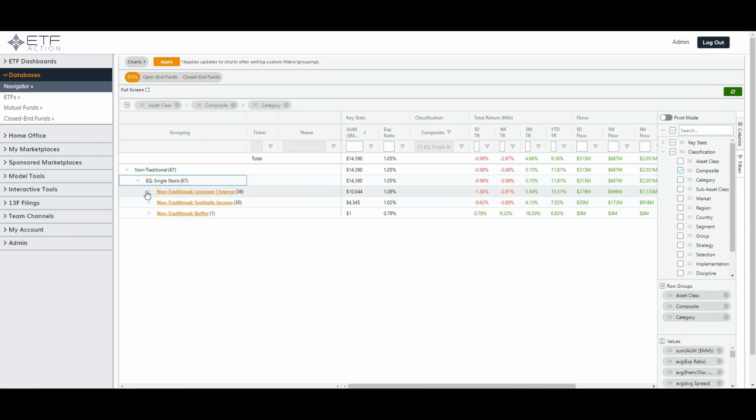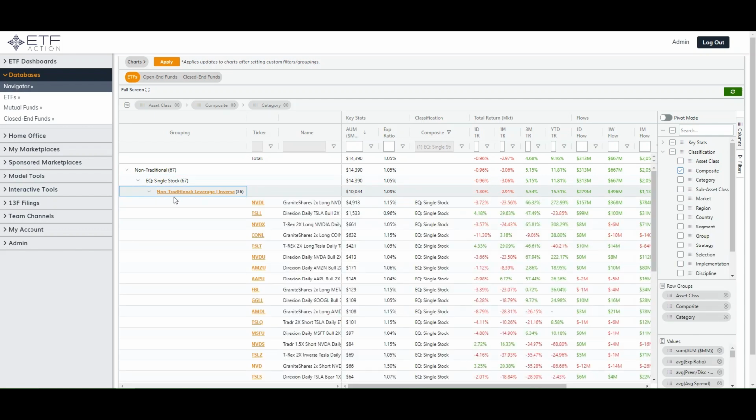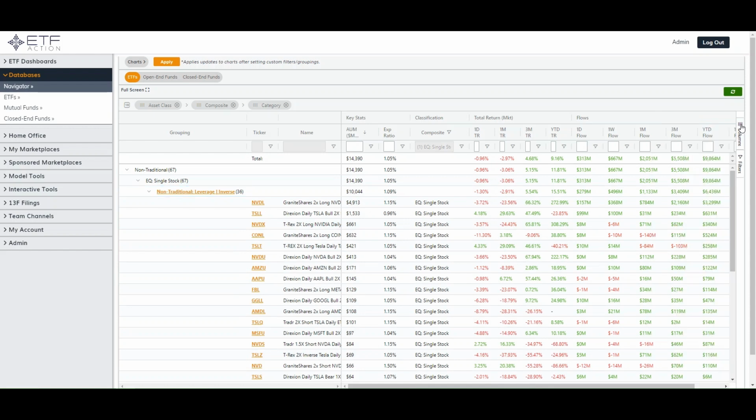If I wanted to look at the specific funds on this page, I can drop down one more time, and you can see I can look at all of the funds that fall within these categories and the statistics that follow. Also, to minimize this side panel, I can just click over here. Keep in mind, anything orange on our site is clickable or editable. So if I wanted to click into NVIDIA or any of these other products on the current page, it's going to take me over and launch it into its own frame on the ETF database. It'll let me do further research.